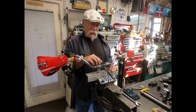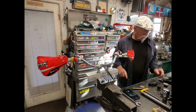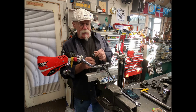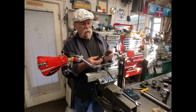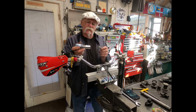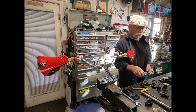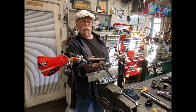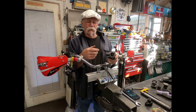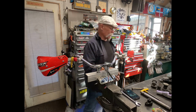One thing that I did do is that I am using the original Harley Davidson risers. Now there's a couple of different styles that you can see. This is what we've got on here, where it accepts the bolt inside and locks it, and then the nut goes on the outside and screws down. And then they have another style, which is a hard style, that it screws up inside and locks it down. And then we have the really old school one, where they take two split style handlebars and come in from each side. Now this is off an old pan head, and the controls for the throttle and everything would run inside here and out. But we're not using this one.